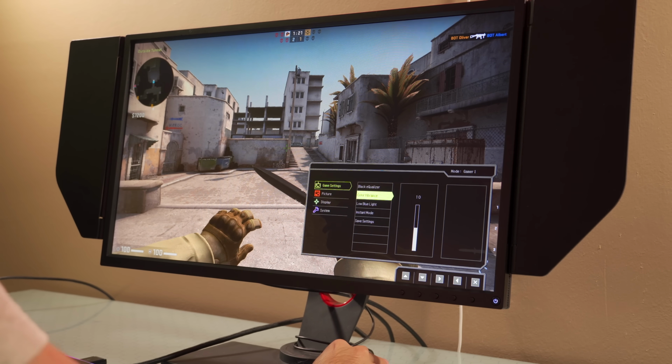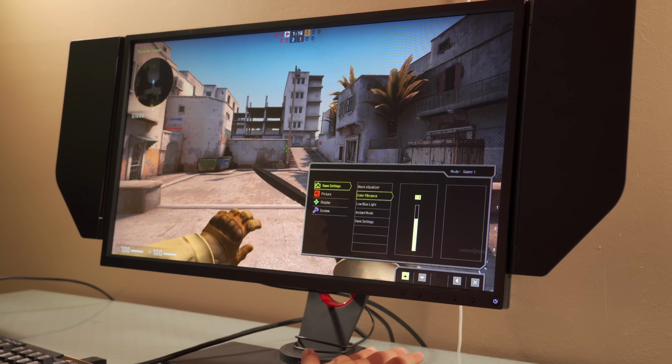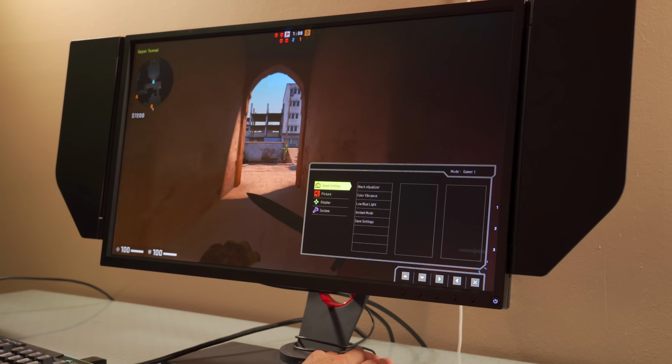Then we have color vibrance. This allows you to saturate the colors of the monitor. The reason why this is useful is because with games like CSGO, Arma, Siege, and PUBG with desaturated color schemes, this can help you distinguish an enemy quicker from its background so you can react quicker.